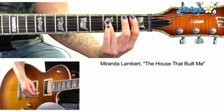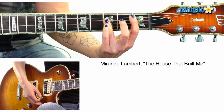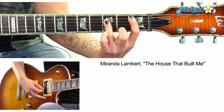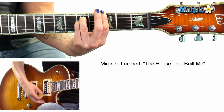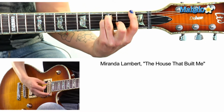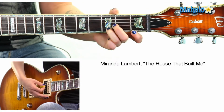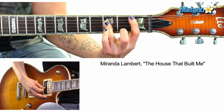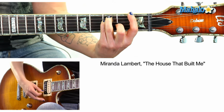Now we go into the pre-chorus. Well, it's more like the chorus pre-chorus kind of thing. So we got B flat, again, you can do this if you want, to F, to G minor, back to F, B flat, D minor, B flat, F.